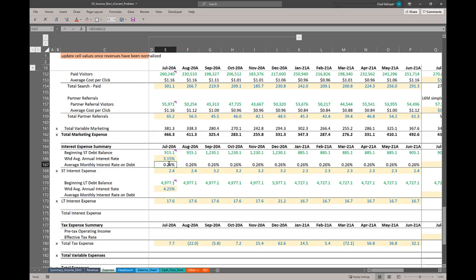Now, a lot of times when we're doing these internal company forecasts, we'll actually have the information specifically on when the debt balance is due, like when these debt payments are due. So rather than having 2.4 million or 3.2 million across 3 months, it might all be bucketed just in September, right? And oftentimes it is. These debt balances, the interest is usually paid on a semi-annual basis, so twice a year. And so if we actually know when these specific payments are due, we could build that in.